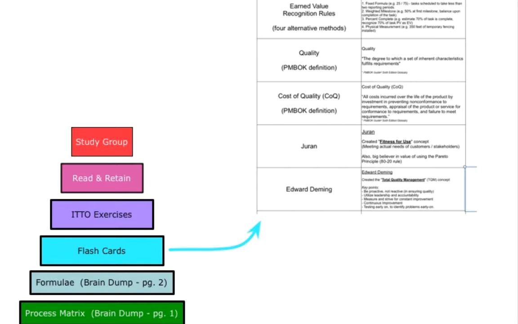And so, for example, you've got these earned value recognition rules. You've got the PMBOK exact definition for quality, word for word, right out of the PMBOK. And not that you need to write that out from scratch, but when you see it, you need to know, yes, that's the exact PMBOK definition for quality. And that can be important on the test. There's certain questions on the test where you need to recognize exact language from the PMBOK. The PMBOK is too big to try to remember the whole thing. But I'm going to help you be selective and focus in on the most important stuff which you're likely to need on the test.